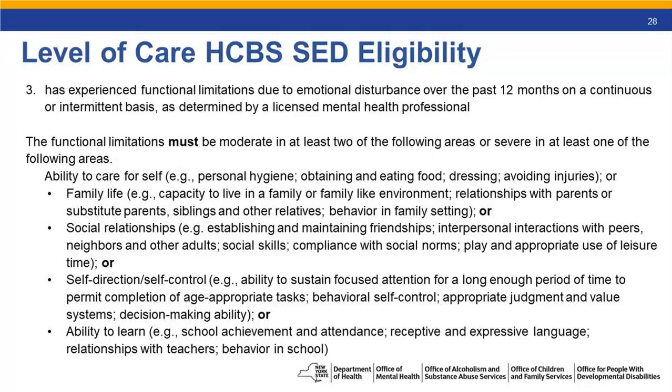So a child presents to you with a mental health diagnosis of depression. Maybe they're seeing a therapist or they're at a mental health clinic. That alone does not meet target population. You would need a psychological assessment or some other assessment that has assessed for these functional limitations, but that alone also does not get you to SED. You would need the licensed mental health professional to say that the child has been determined to have SED.